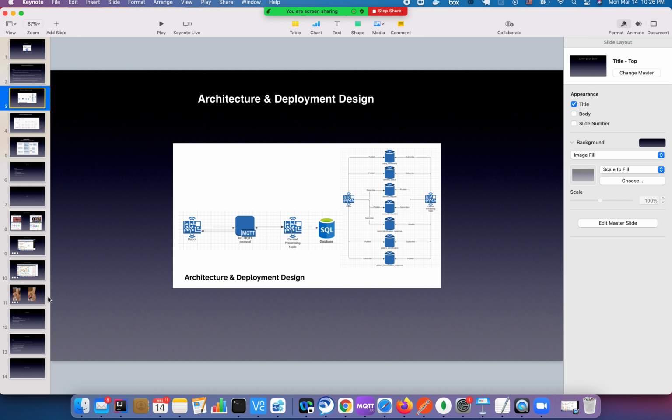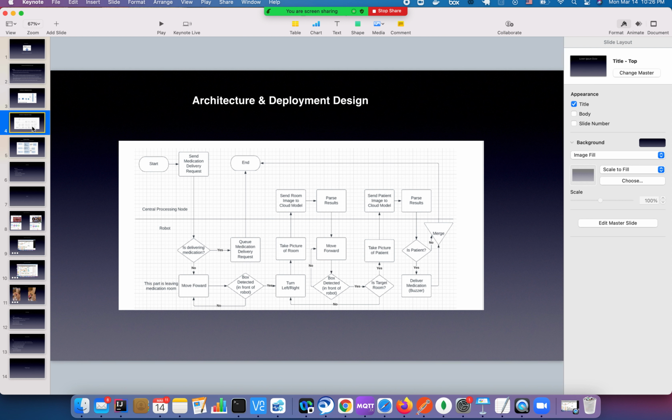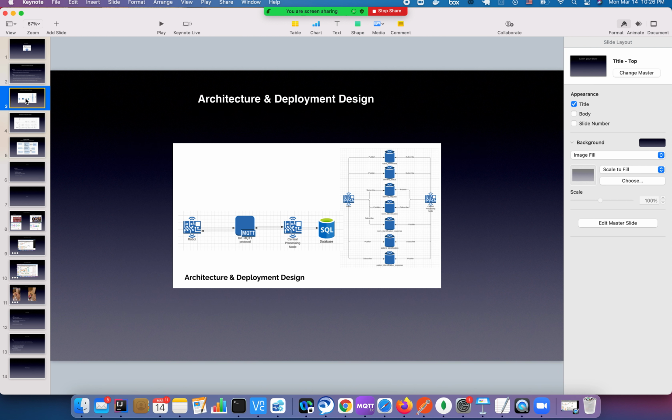And then on that far right, it's just broken down a little bit more. The MQTT, go back up, Trina. Yeah, on that far right, we can see the MQTT protocol is broken down a little bit more by topic. It shows which ones the robot is publishing to and which ones it's subscribing to, and the same is shown for the central processing node. So go to the next slide.